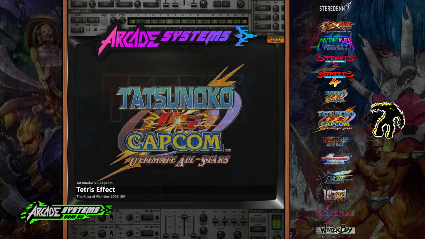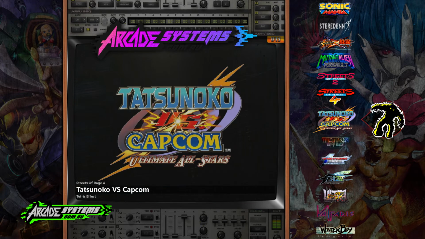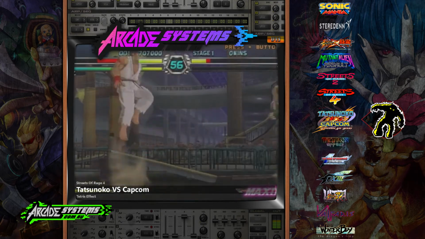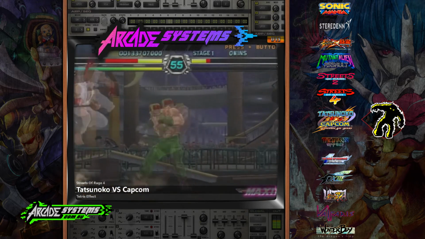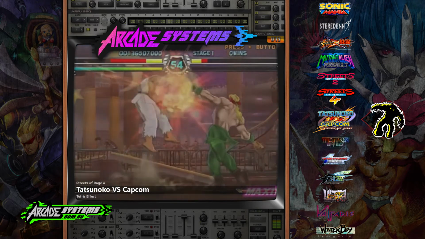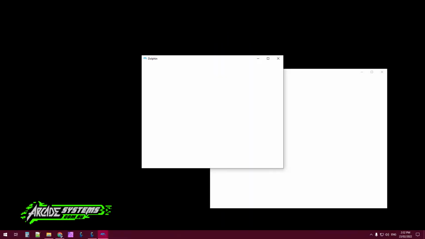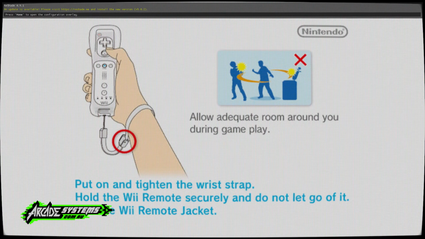What others to go through? Tatsunoko vs. Capcom, the only fighting game to ever appear on the Wii, and it's absolutely glorious. That's working here, but it does launch awkwardly as well. So, for example, I'll go into it. This is the Dolphin emulator, it launches awkwardly, but it gets there. And it won't progress from this screen until you press a button.